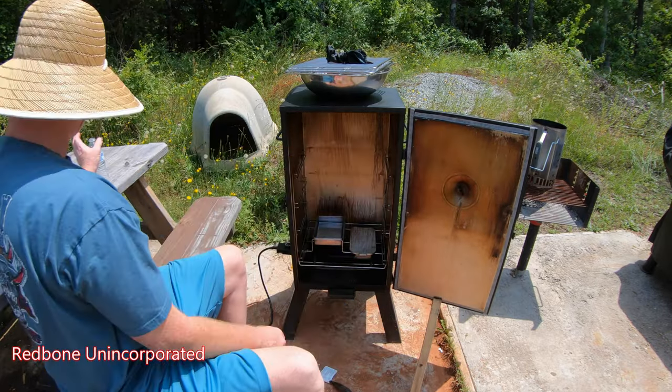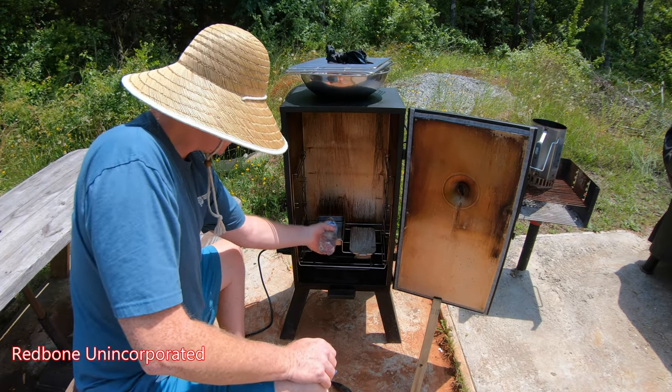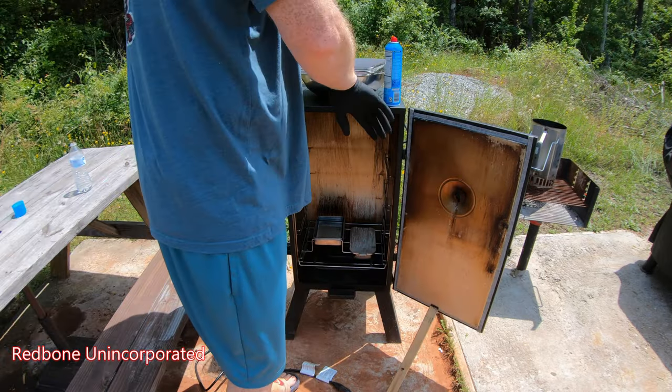And you may be able to tell that this cement pad is not level. They can't blame it on me because I didn't put it in. Mine's over there. Spray these racks down.